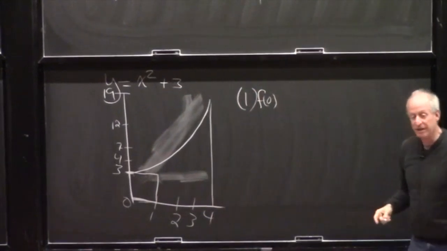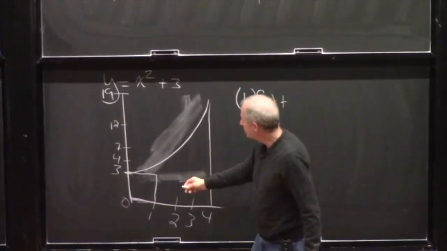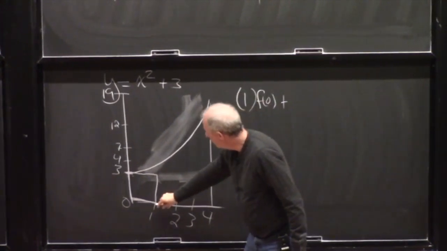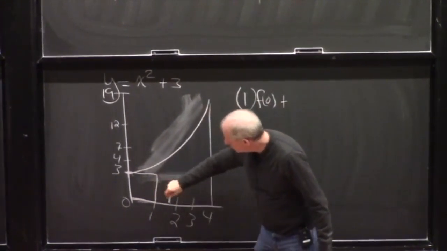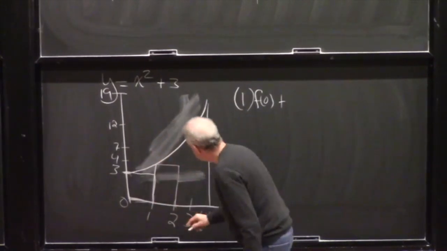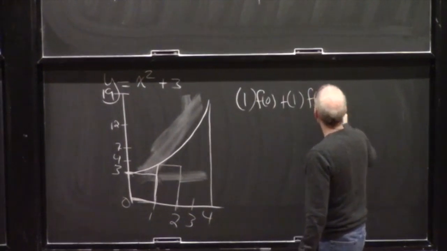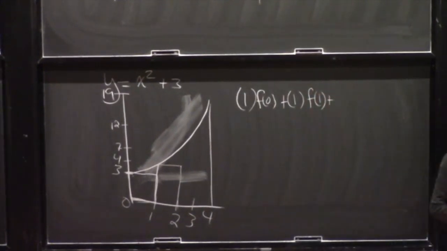We'll fill that in a minute. And I say, okay, next rectangle. And you go to the left side of the interval from 1 to 2, which is 1, go up to hit the curve and go across. So the width again is 1, and this time it's f of 1. That's the height of the rectangle. You see how I'm getting these numbers?